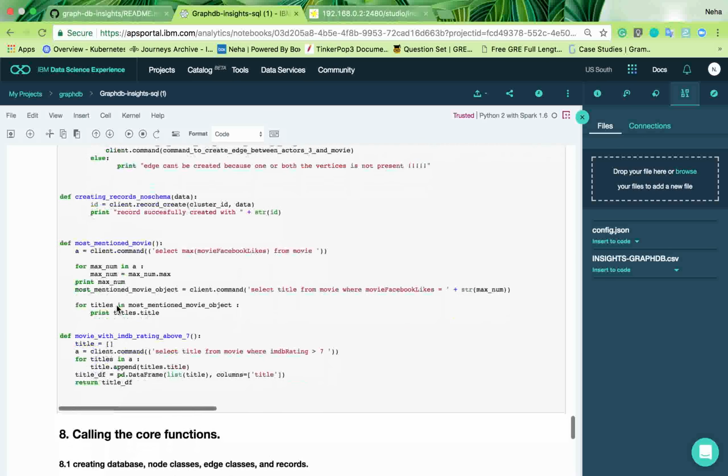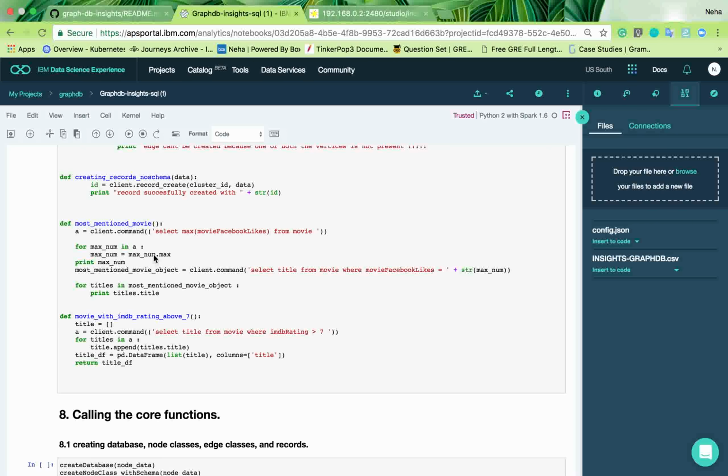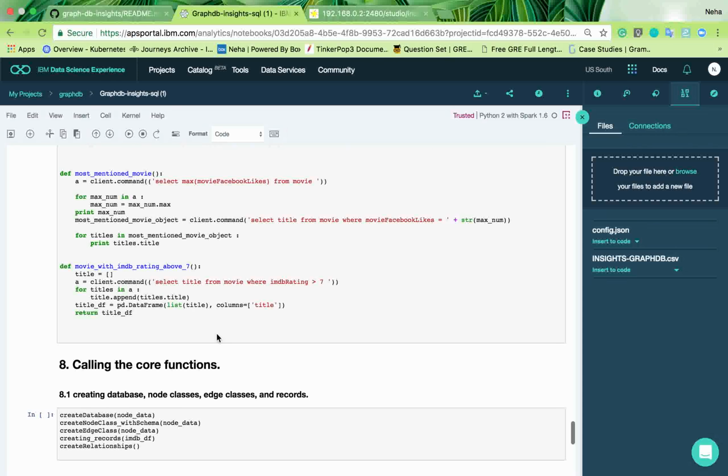First is the most mentioned movie, which has been calculated as the movie which has the maximum number of Facebook likes. And the second insight is that all the movies with the IMDb rating above 7 are clustered together. This is the function for that.